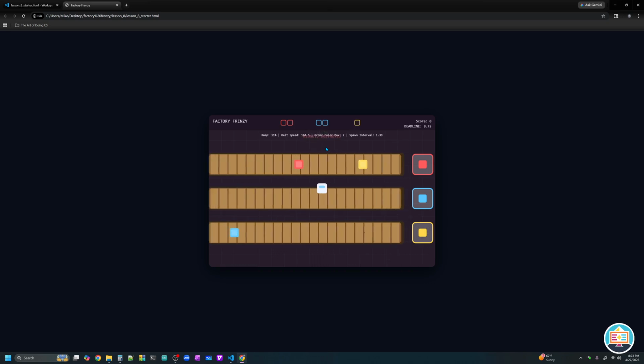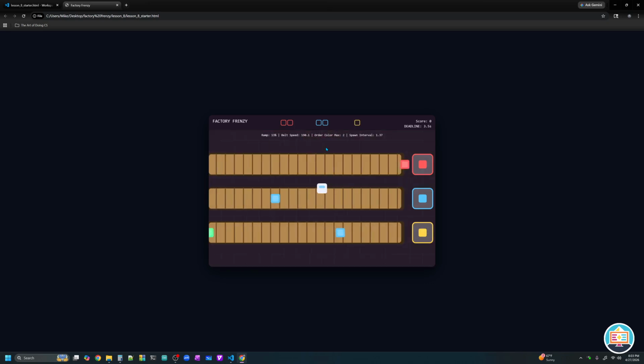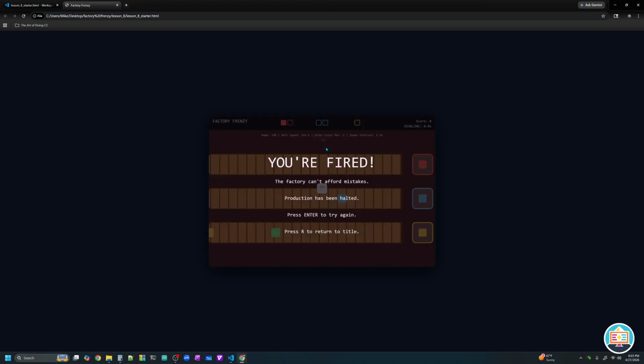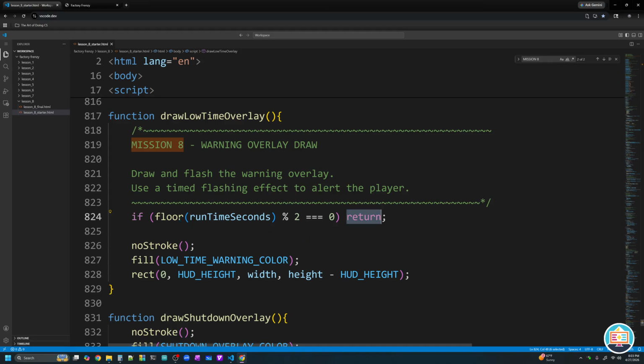All right, so let's take a look. Here we go. Are we going to get flashing? Well, it's flashing. It's just really slow. You saw it was red, nothing, red, and then we died. So we want to speed up the flash. The way we're going to speed up the flash is we're going to take runtime seconds, which is like 1.01, 1.02, 1.03, and we're just chopping off the decimal. So it's 1 for a really long time. And let's speed it up by multiplying by some number. I'll multiply by 8, so it'll be 8 times as fast now.